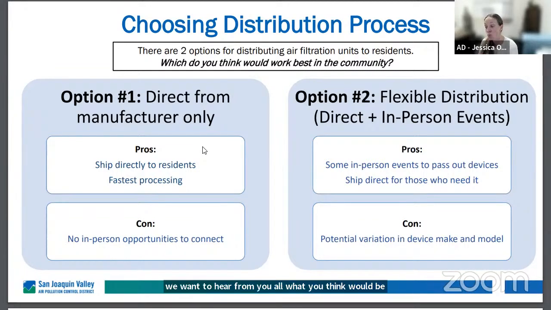So the both meaning we do some in-person events. Maybe we host them similar to how we did with the lawnmower exchange, where we have a big in-person event. And if you signed up or you live in the boundary and you are eligible, in this case, you don't have to turn anything in, right? You just come to the event, you get your device or your unit, and then you're able to leave with that and with an extra filter to take home and plug into your home. We definitely have details to work out, and we'll keep you updated on how it would work for care facilities. I know we talked about elderly care facilities and daycares and private preschools. So all of those details will come, but because we did that pilot program, we have an idea of how it would work for all of the residents.